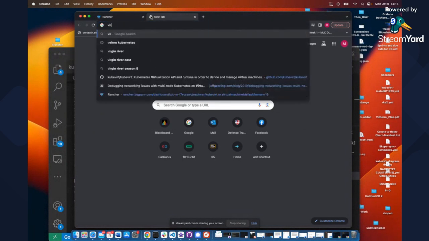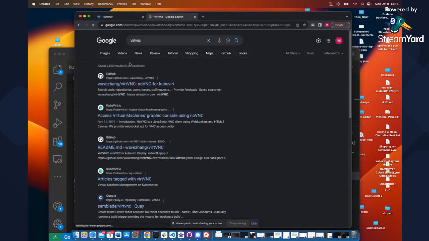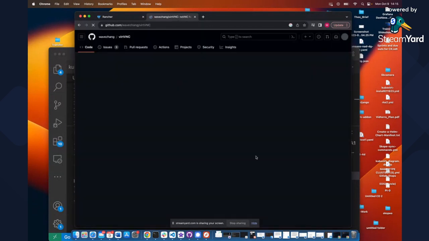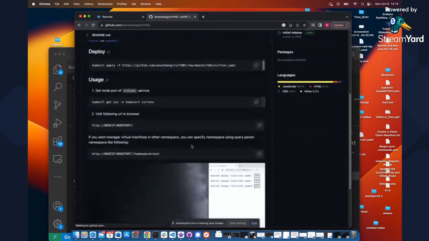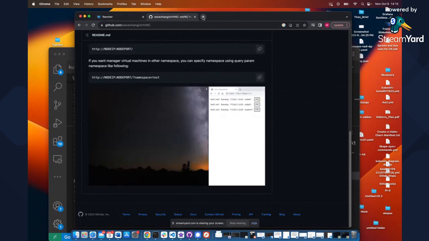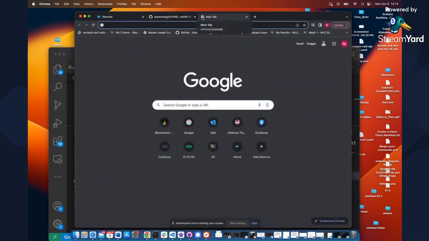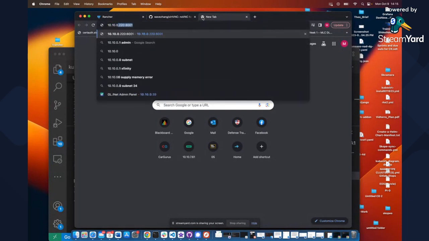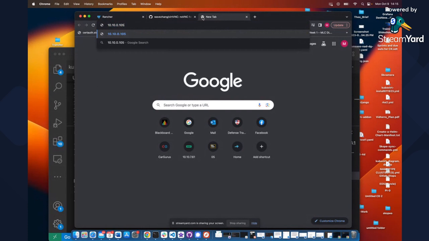That is virtVNC. You can deploy this just into your environment. It's really easy. Deploy your thing. What it allows you to do is go to a node port, which is really just your 10.10.0.105 colon.